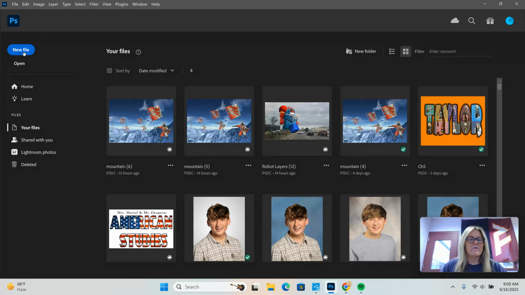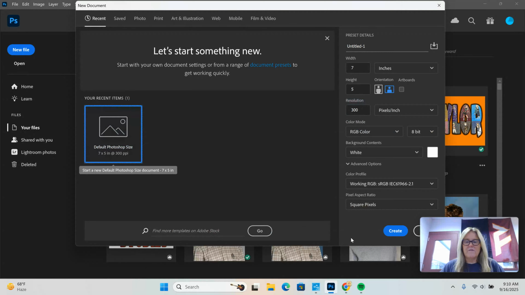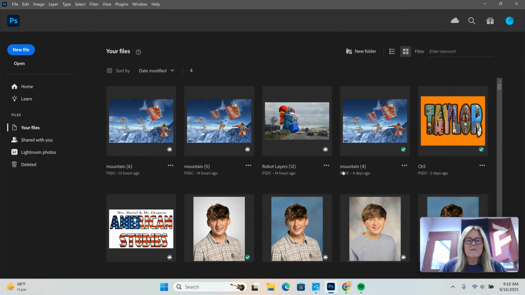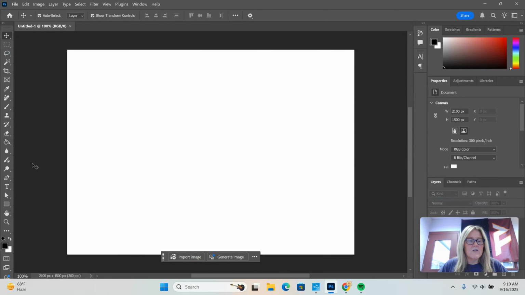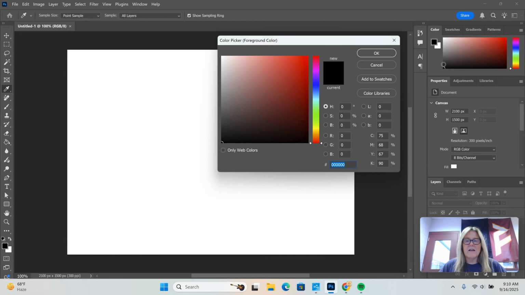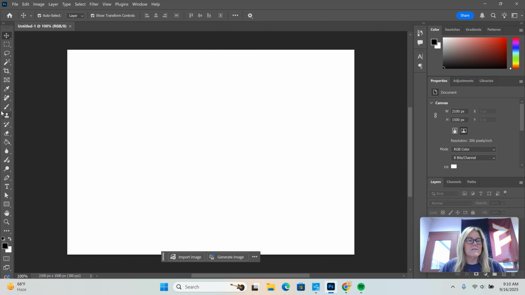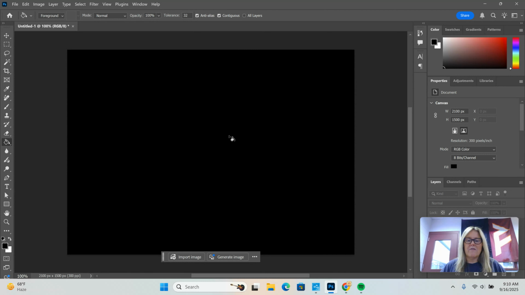We're going to go in Photoshop. We're going to do New File, Default Photoshop, and we're going to click Create. Now I did a black background. If you want to do a different color background, that's fine. But you'll click on the color in the bottom left, choose whatever background color you want, and then find the paint bucket. It's actually hiding under the gradient tool if you don't see it, which is the tool we're going to be using in this challenge. So I'm going to click on the paint bucket tool. I'm going to click my background to turn it black, or whatever color you're choosing.